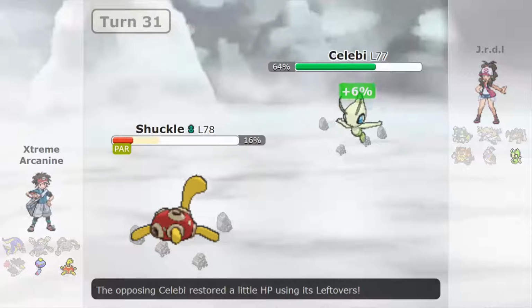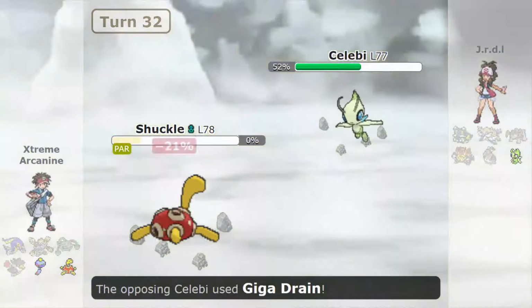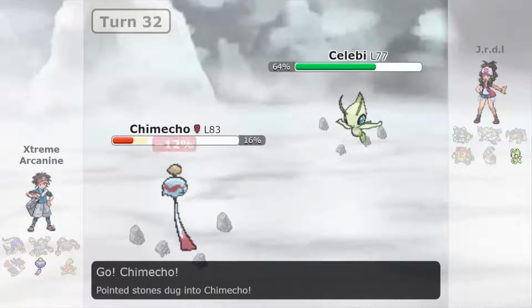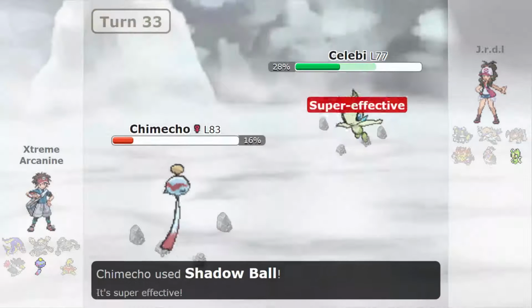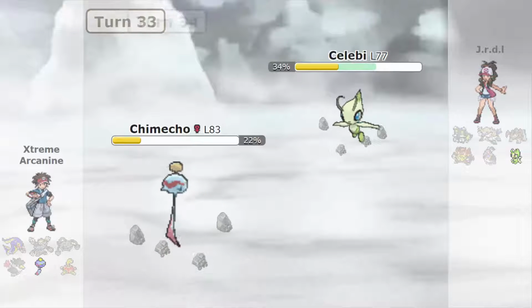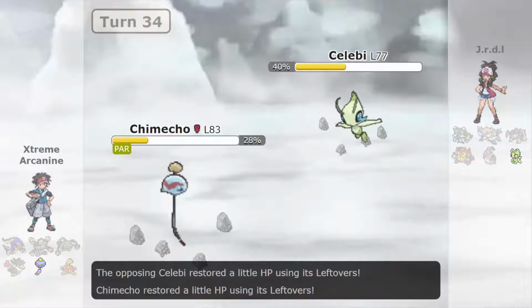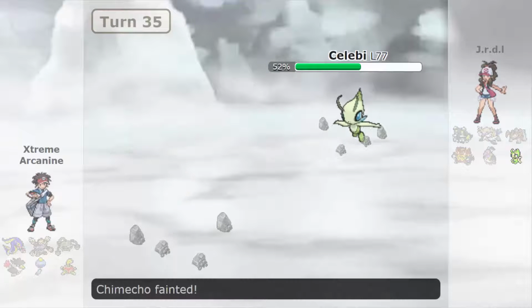Now I could move again, so he took out my Shuckle. If I could make Tackle, his Celebi would already be almost dead. But he first went for Heal Bell, and then I almost took it out with Shadow Ball. Then he did Thunder Wave again, and my Chimecho couldn't move. Then he did Giga Drain and took out my Chimecho.